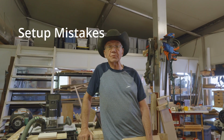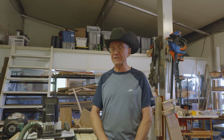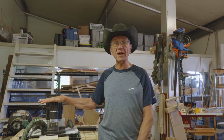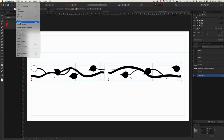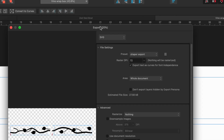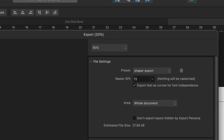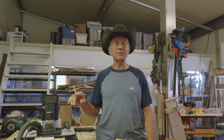Setup mistakes, the first one is the wrong export settings. The Shaper Origin uses something called scalable vector graphics. You've got to send a scalable vector graphic to the Shaper Origin in order to have it make your cut. So when you're in your computer design program, you design something nice, you've got to export the file as an SVG. If you use the default export settings, the Shaper Origin might misinterpret the size of your project.